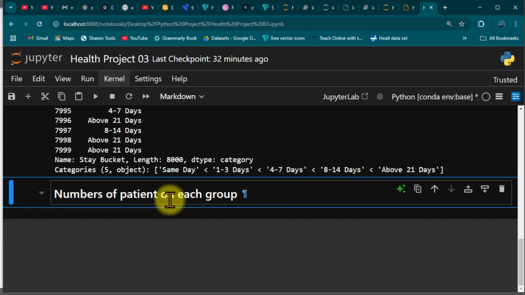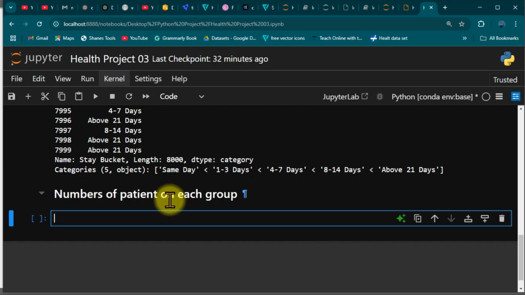Okay, now we have this. To actually get the number of patients in each group, what we need to do right now is just do a simple calculation right here. I think we have to create a new variable. So total patients.